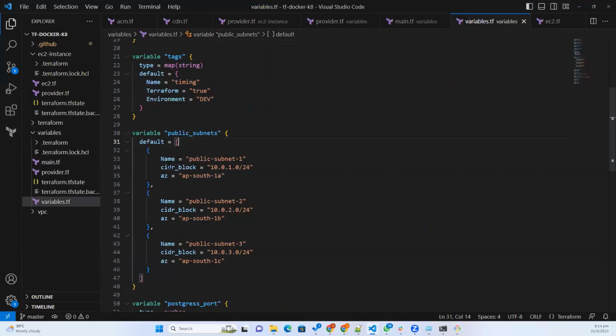So to provide a map, it starts with braces like this. And inside you can do... let us try this.